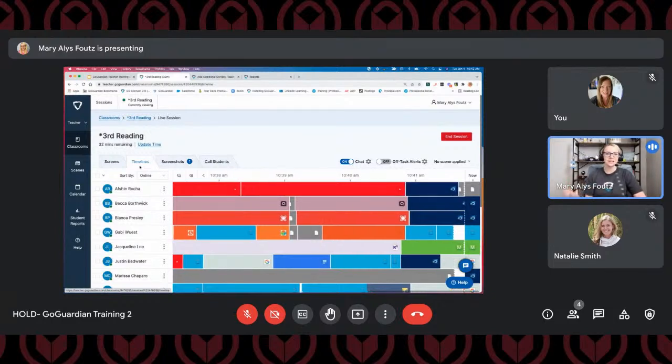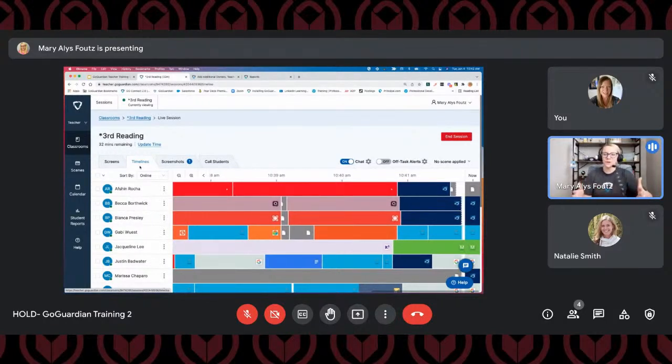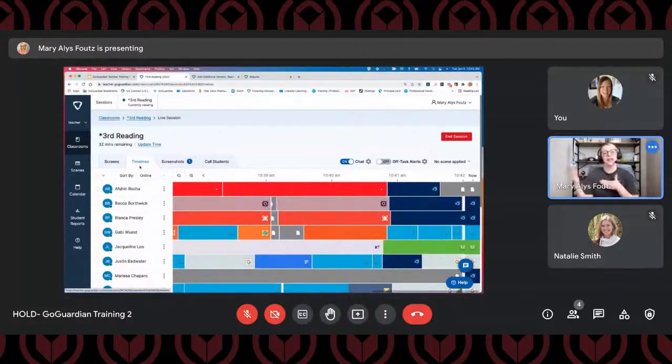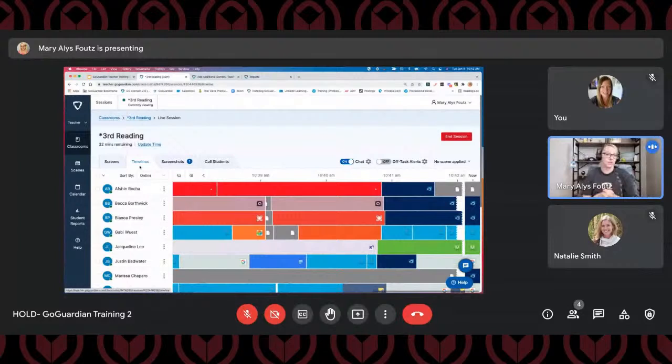You are not going to see everything all the time, right? This view, timeline view, is going to give you that extra peace of mind to know that the goal of GoGuardian Teacher is not to have you stuck behind your computer screen being the internet police. It does free you up to support your students, to circulate, to teach as you always have, and know that you've got your timeline view to go back and look at things should you need to.